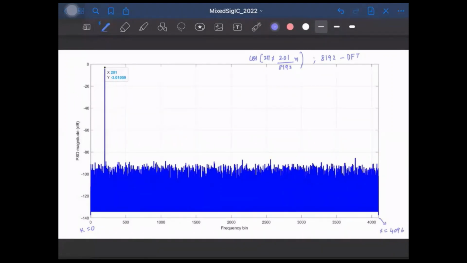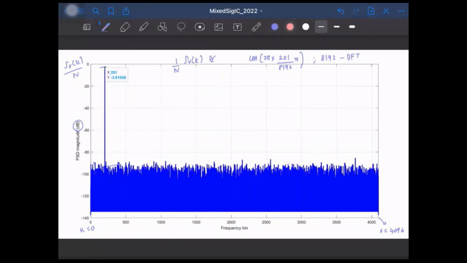In the y-axis, what I'm plotting is the power spectral density divided by n. Please remember that if we take the power spectral density and scale it by n, this directly gives me the power in that particular bin. So the value of each bin directly gives the power of that corresponding frequency bin. I'm plotting this in log scale in dB, because in linear scale you might not be able to show such a large range of values.